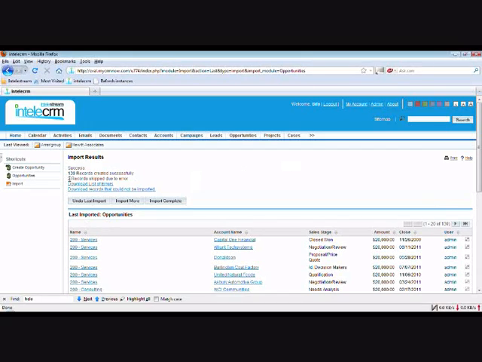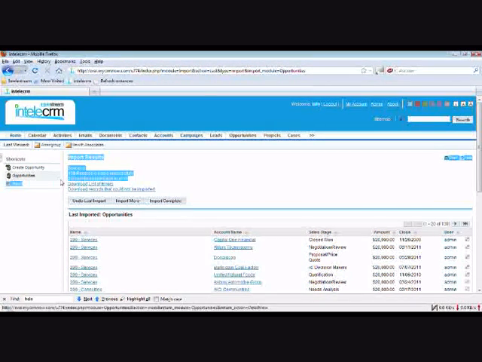What you'll also see is we've got 2 errors. It says here that 2 records were skipped due to error. Now we get a couple of extra links here, because of the errors. It's going to offer us to download a list of the errors, so it will tell us why those 2 records failed to import, and we're going to have the option to download the actual records that could not be imported.